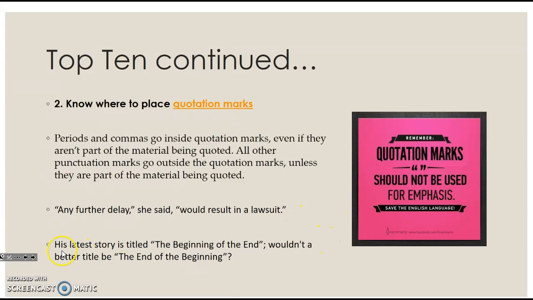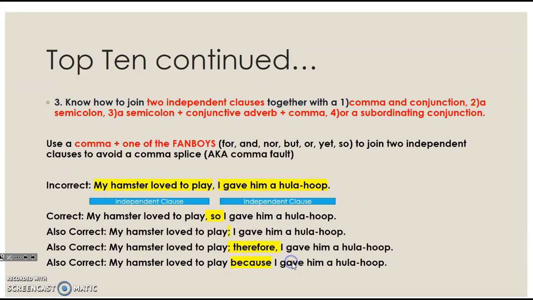This last example, his latest story is titled "The Beginning of the End." Well, since that's a title in quotation marks, you see the semicolon is outside the quotation marks. Wouldn't a better title be "The End of the Beginning?" Title is in quotation marks, and then this ending punctuation is outside. Okay, quotation marks. All right.